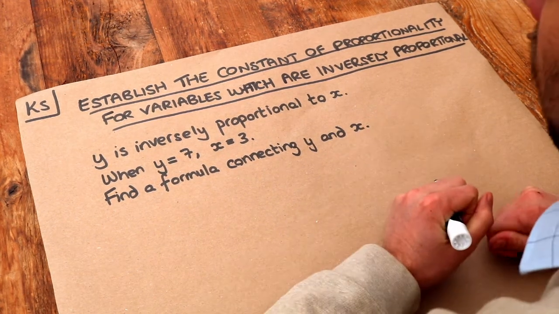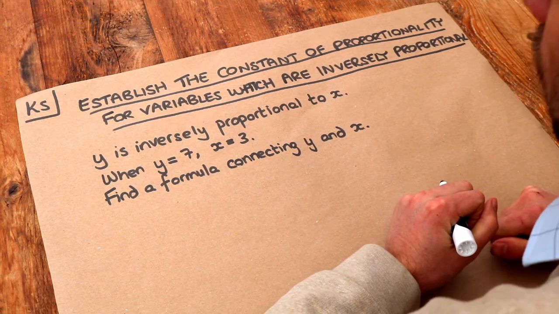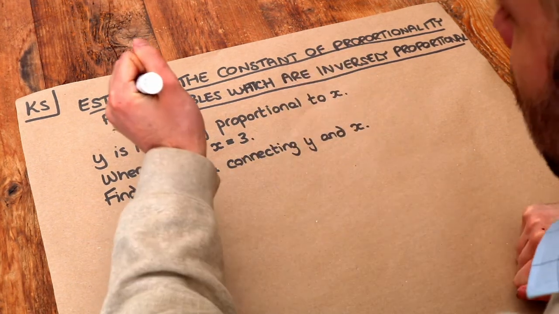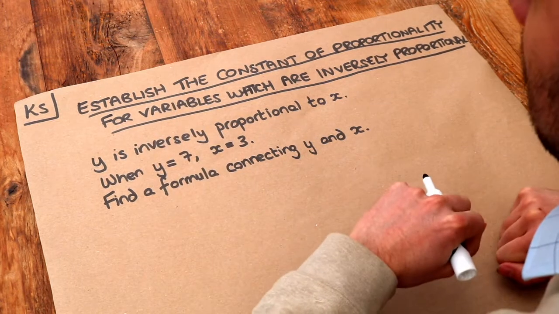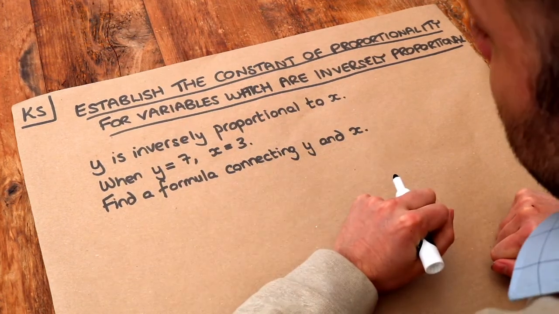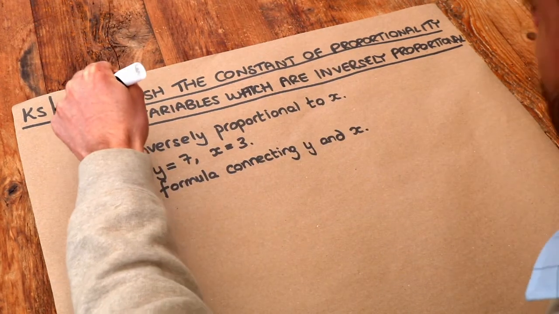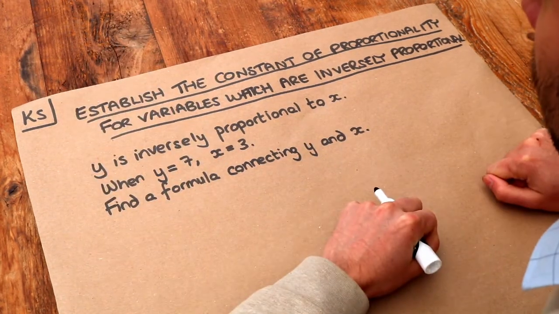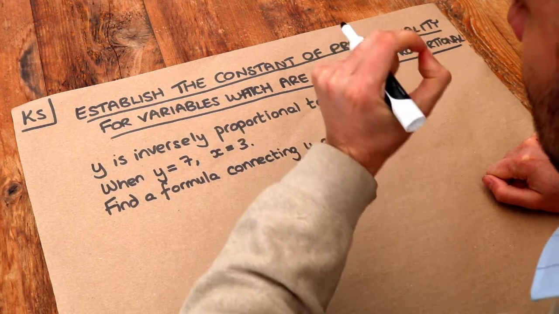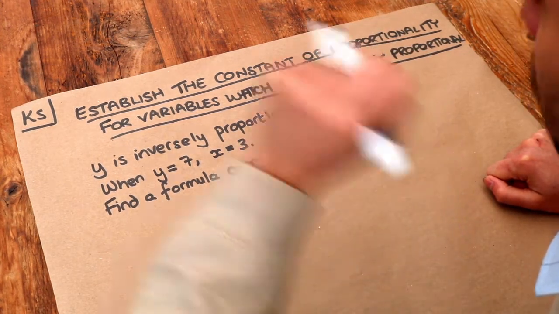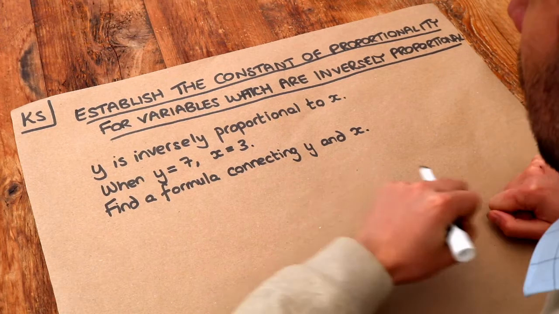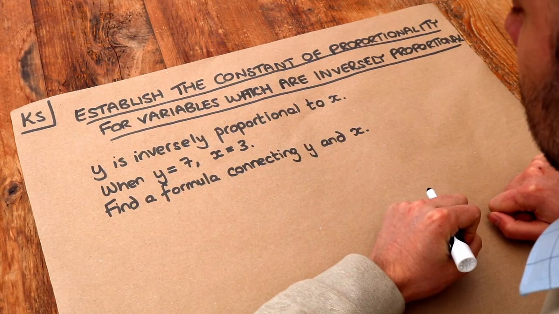Now in the previous video we looked at quantities which were directly proportional, and that meant if you were to double one you would double the other. So if you were to double the number of sweets that you bought, that would double the total cost. So number of sweets and total cost would be directly proportional. Or in a race, if you had a fixed amount of time to run, if you doubled your speed, you would double the distance that you covered.